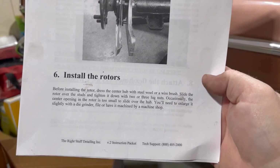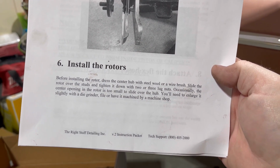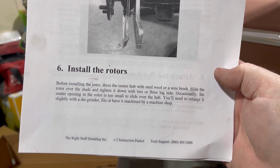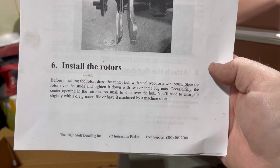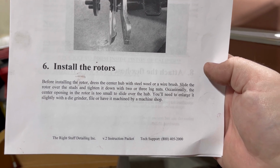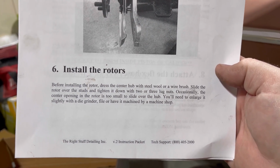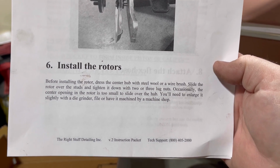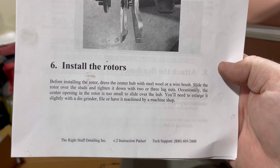Okay, if we look at this, it says, before installing the rotor, dress the center hub with steel wool or a wire brush. Slide the rotor over the studs and tighten it down with 2 or 3 lug nuts occasionally. The center opening in the rotor is too small to slide over the hub, which looks like that's the issue we're having here. You'll need to enlarge it slightly with a die grinder or a file. We'll see what we can come up with.